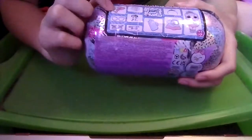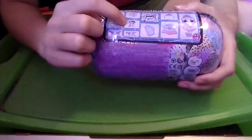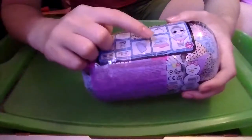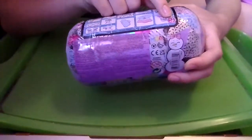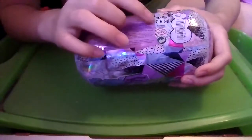We're going to get an accessory, another accessory, some shoes, a code, stickers, a present, a pop, and some confetti too. A bottle, an outfit, another accessory, and the doll — which if you add water, they will do a color changing thing. And it says Styles Will Vary. This is by MGA and you can recycle this.